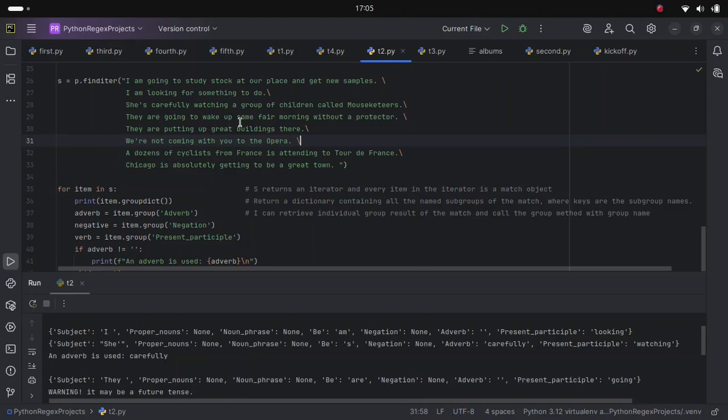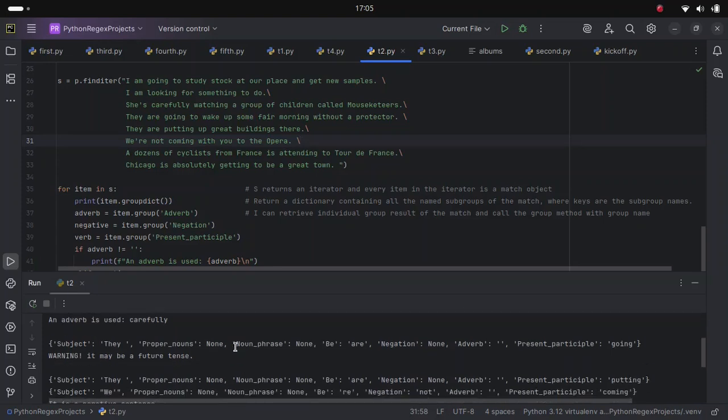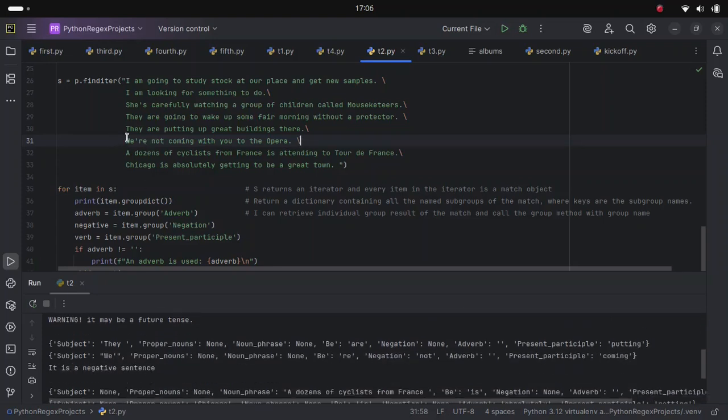They are going to wake up. Subject, they are going. Warning, it may be a future tense because present participle is going. They are putting up great buildings there. Subject, they. Present tense is are.